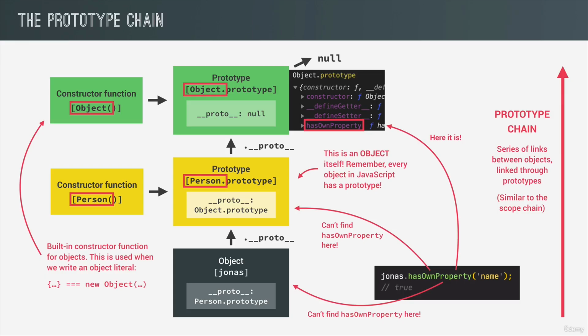Okay, and that's actually it. That's all I have to tell you at this point. So this is, in a nutshell, the magic of prototypes and the prototype chain. And this will actually become even more interesting and useful once we add inheritance between two different kinds of objects, or two different classes, so to say. For example, having a Student class inherit from a Person class, just like we learned in one of the 4 pillars of OOP. Remember? So there is a lot of exciting stuff ahead, and so let's move on.